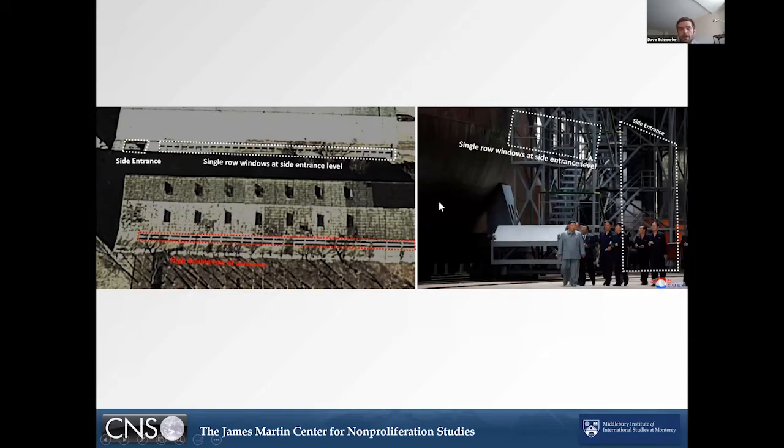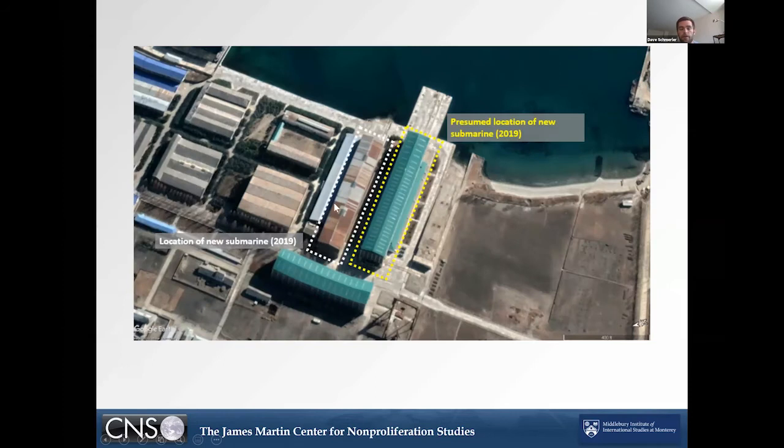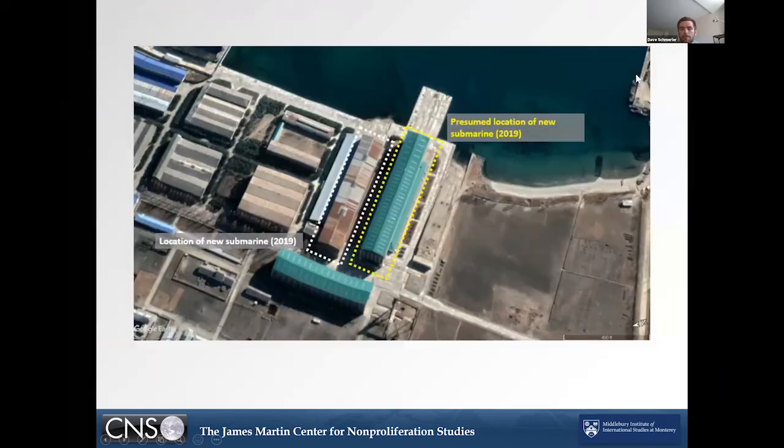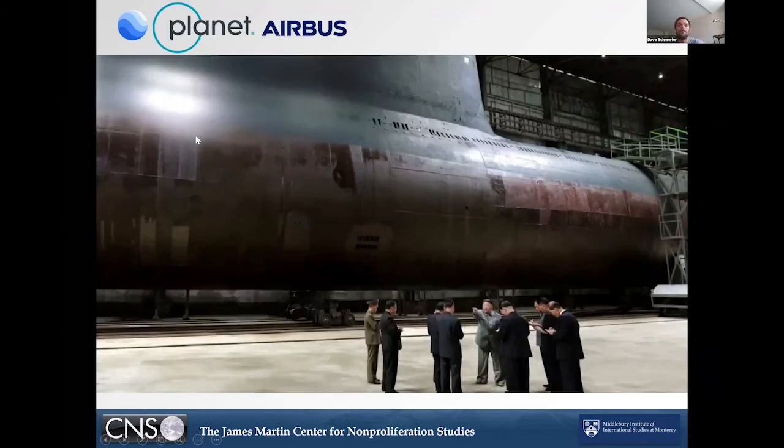So the implications of that mean that when this new submarine gets launched, we'll have no notification unless the North Koreans want us to see them birth the submarine. Another interesting thing about this submarine was that if you look at the roof right here, you can see that there are no window slits. In the suspected building, there were a bunch of evenly spaced out window slits versus the building it's in, which only has 4 skylights that are rectangular. And we can see that reflected in this rectangular light coming through, and it's spaced out by the other light on this side.